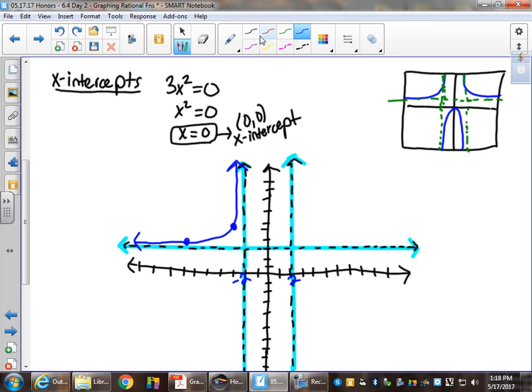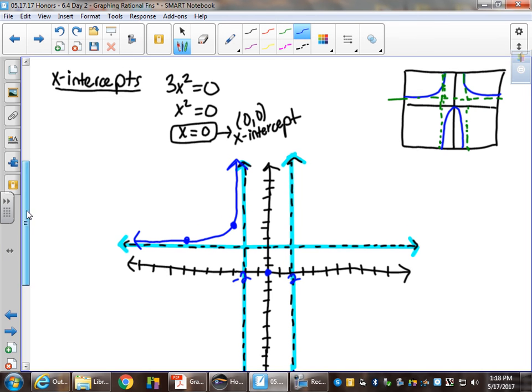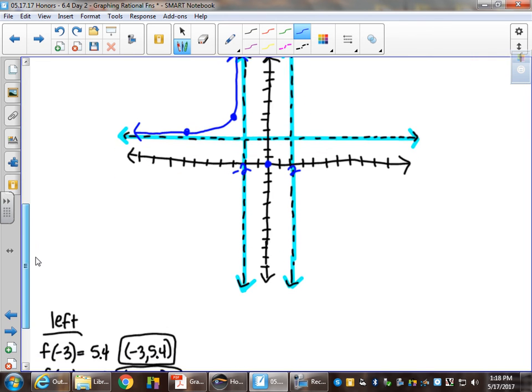The reason I know that is because there is a piece of information we haven't graphed yet. We know I have an x-intercept at 0, 0. So when I look, that's at 0. So if I'm looking for 2 points in this section, I'll go 2 points to the left of 0 and 2 points to the right. Or excuse me, 1 and 1. Let's just do 1 and 1.